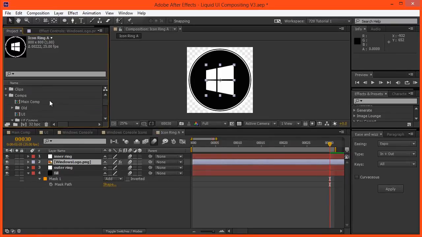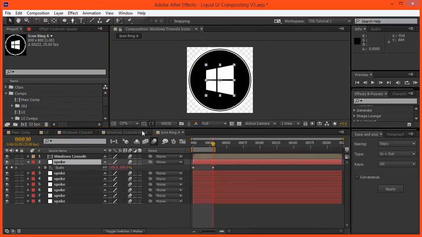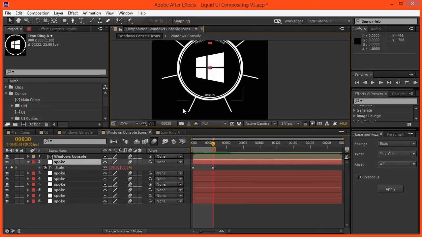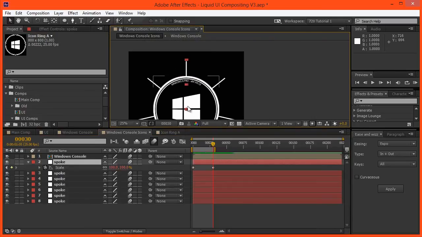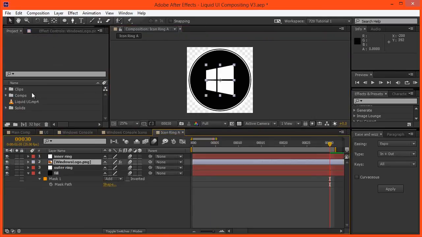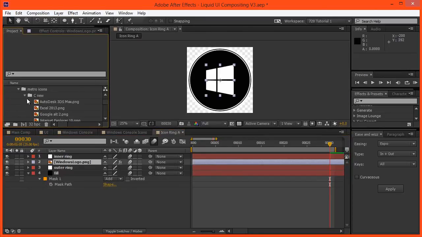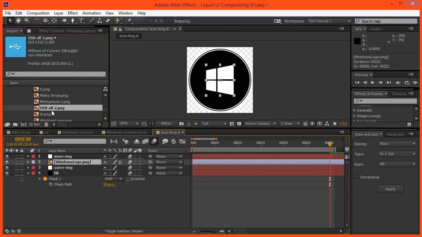And basically what we just want to do is go through and replace the different icons, and we'll need 7 of these to fit around the 7 spokes of this Windows logo. So we can begin with the USB, so that will be under clips, and I've organized these into different groups. Under Metro icons, we have under Windows the USB Alt, so I'll just simply Alt drag to replace.